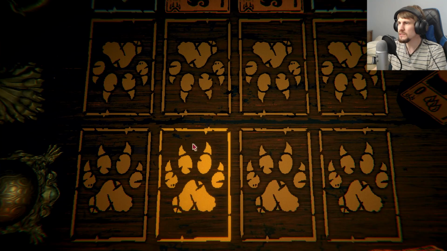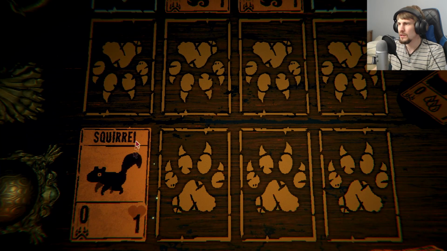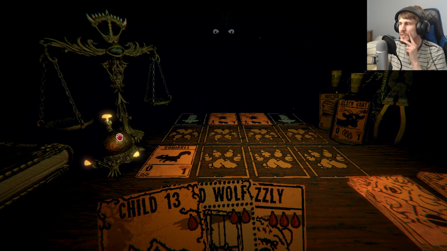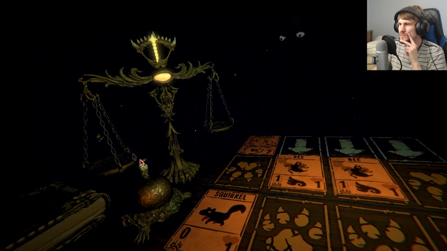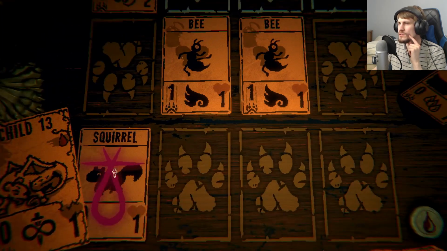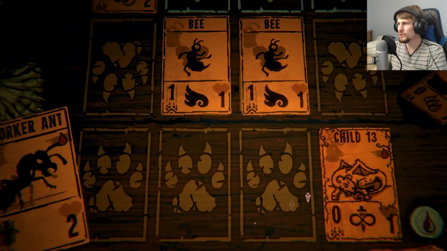Okay, so we got a couple of bees coming down, but we do have Child 13 in hand, so you know what? I'll get the squirrel there to start. They'll do their thing. It's only going to be 2, so it's not going to be too bad of a hit. And I can try drawing and seeing what else I can get. I've got a worker ant. So I can do... Child 13 will get you out there. That seems like a safe spot for now.